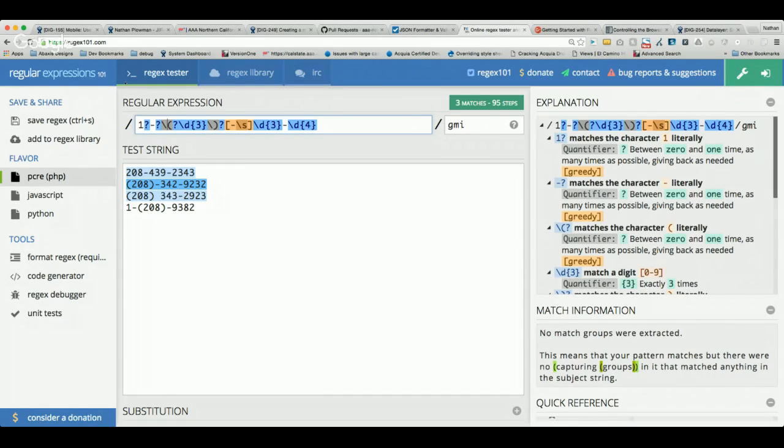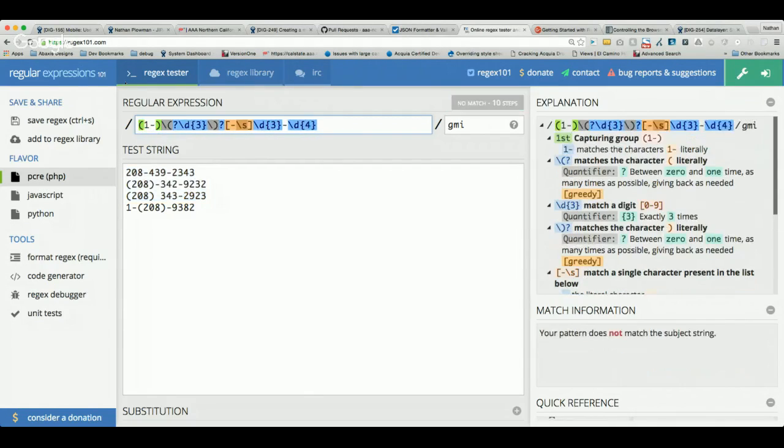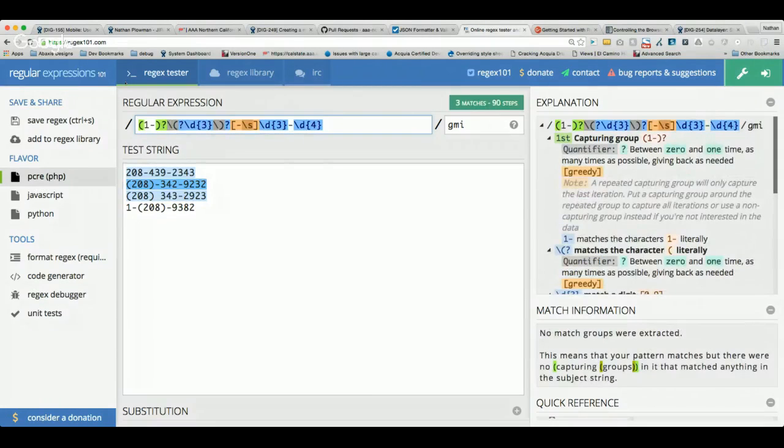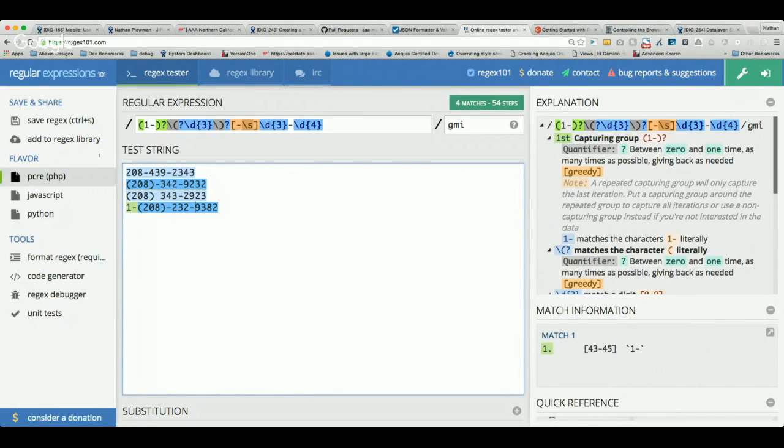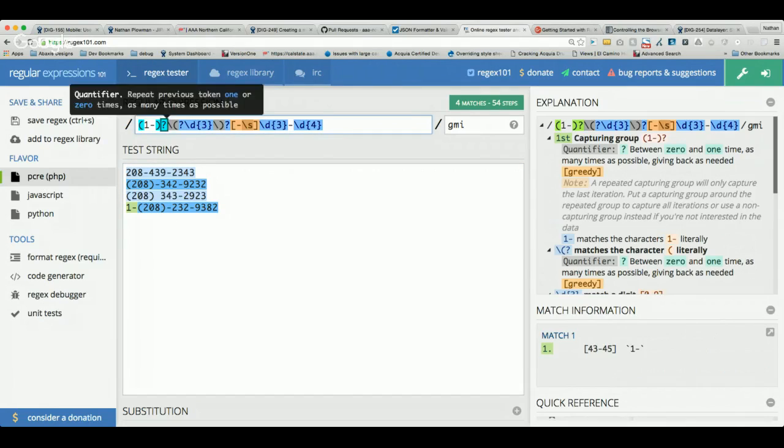Yep. That didn't work. That's interesting. Let's try it like this. That doesn't work either. What's going on there? Oh, you don't have 4 digits at the end. It's not a regular phone number. Oh, you're right. That's why it's not matching. Yeah, okay, there we go. Just put in the wrong phone number in our test patterns. Yeah. So we know we're not getting false positives.